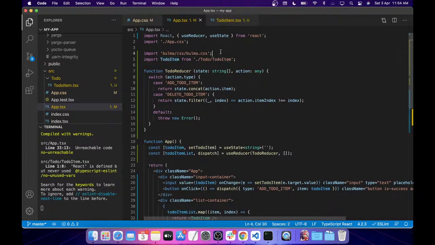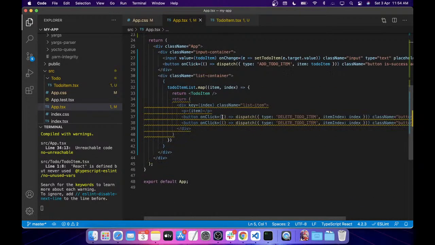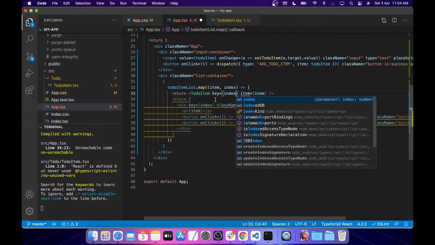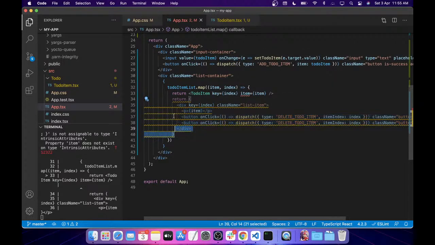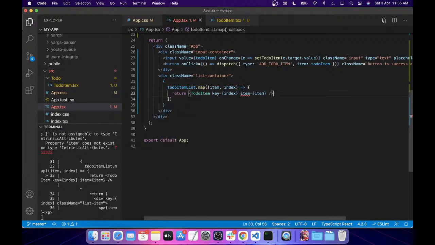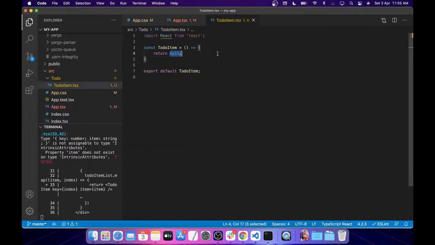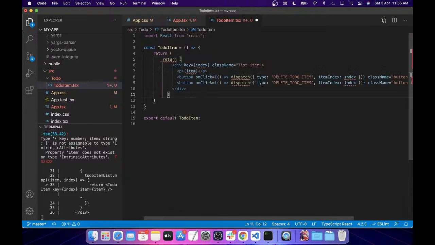So it is imported here now, and we're going to use it, and we are going to pass the current item to it, and because we are mapping, we're also going to provide an index here. I'll tell you what this error is in a second. So we don't need it here now. What we need to do is move all of this here.